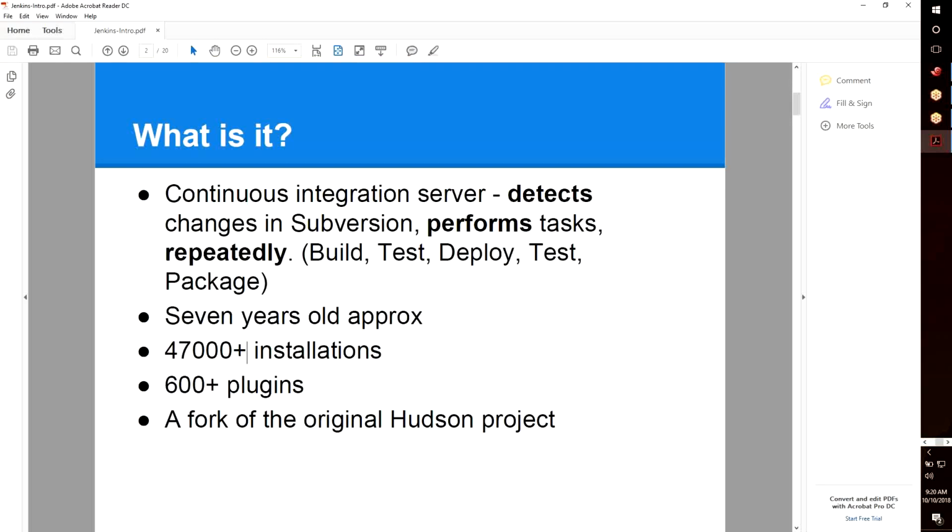Jenkins doesn't do this on its own. Jenkins is a person who is going to handle the job given to it to perform build, test, deploy, and package. But to do that, it needs something called a plugin. It doesn't have the intelligence.